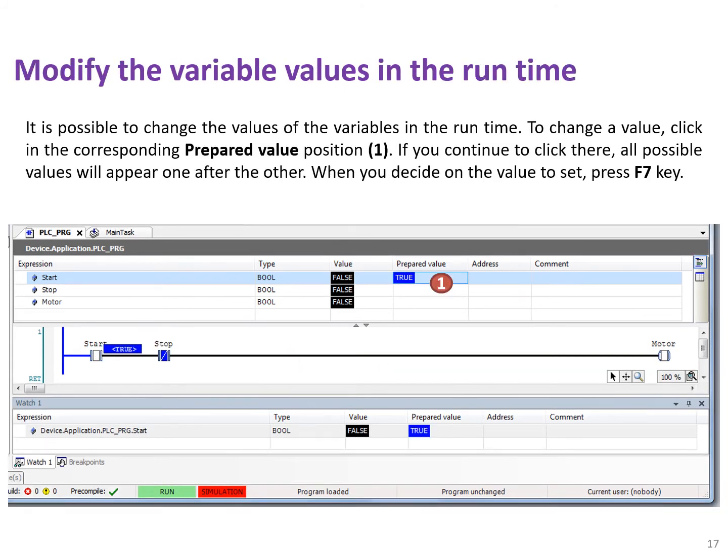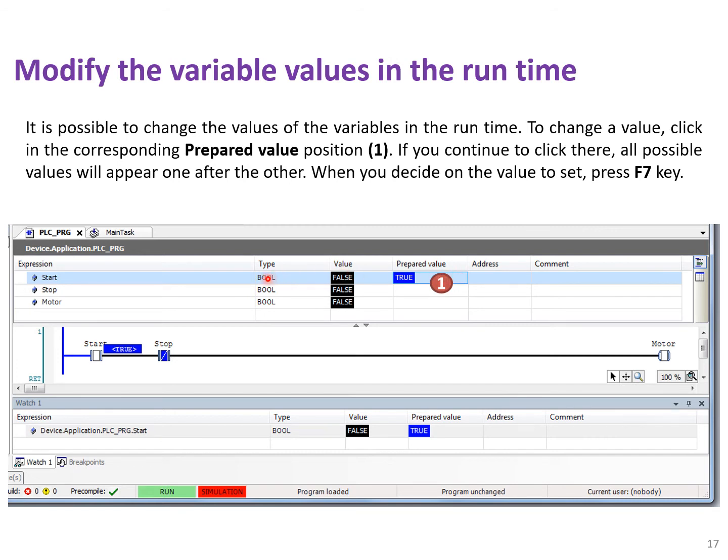Okay, how we could then change a value of our inputs or contacts in simulation mode. Once you are in a run mode, you could just click on the prepared value and switch between possible values for that specific variable.